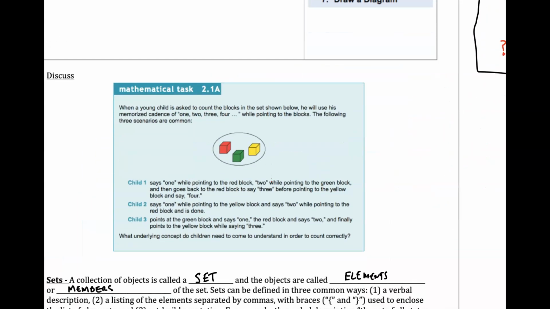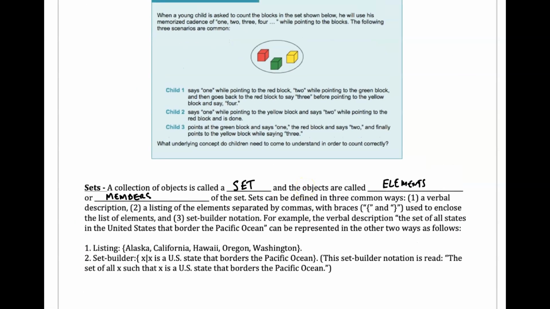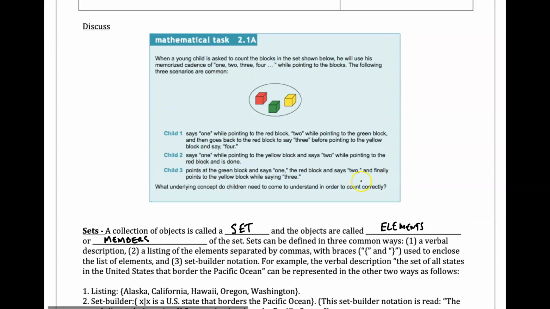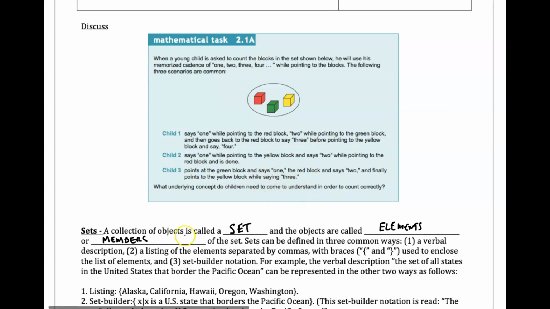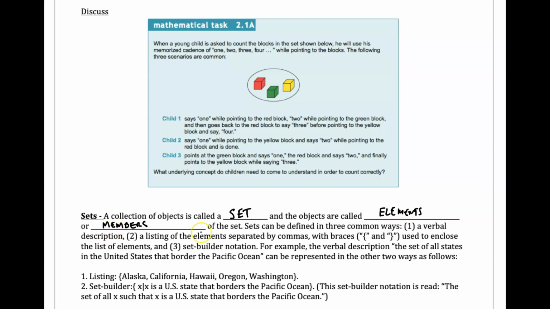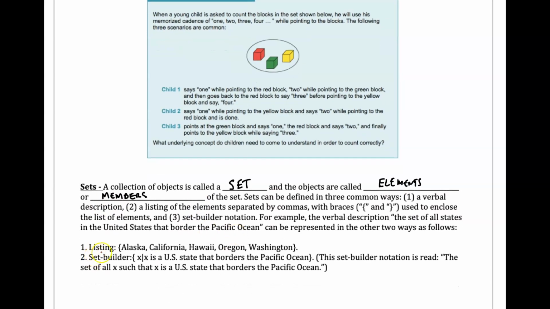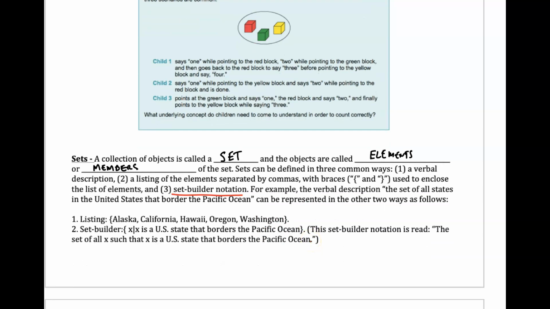That introduces us to the idea of sets. In mathematics, we talk about groups of things, and we come up with a language to talk about objects that have similar characteristics and belong to a group. That's called a set, and they're called elements or members of a set. There's a specific language we use, called set notation or set-builder notation, to represent that we're talking about a group of elements or members that have some characteristic.